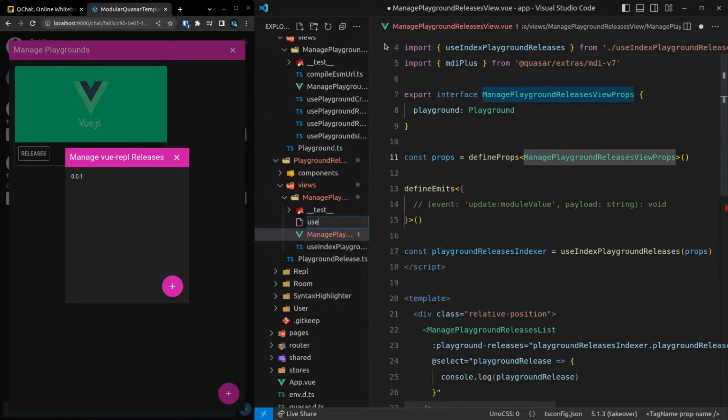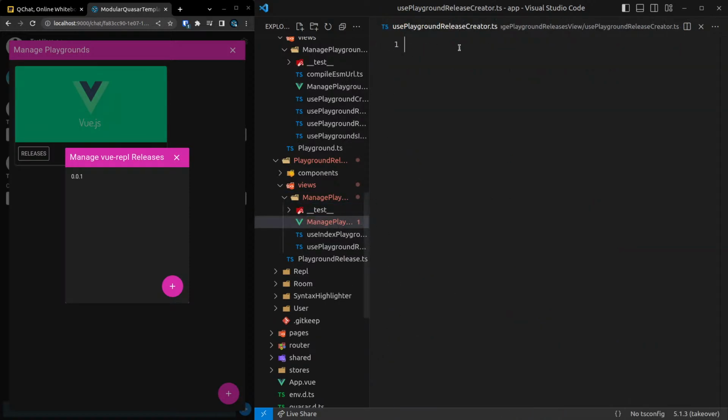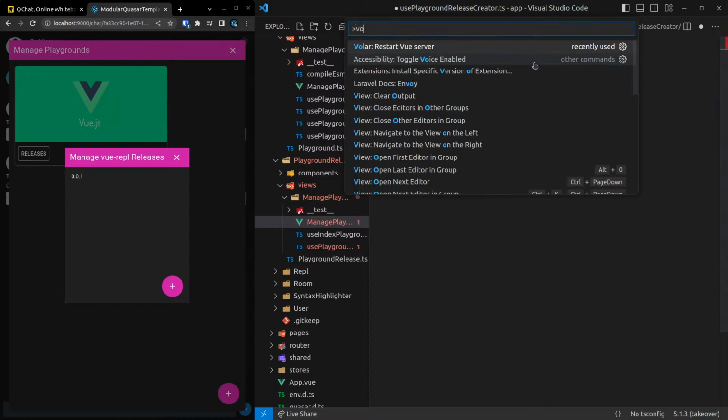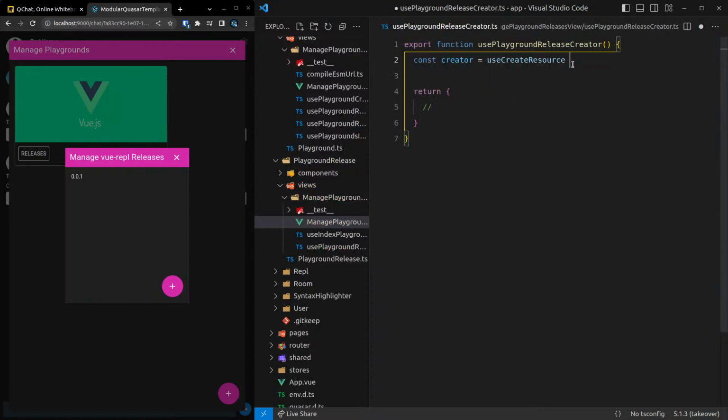So new use playground release creator.ts. Export. Well, we can just write composable here because I've got a snippet for that. Const creator is equal to use create resource. All right, come on, Volar. Give it to me straight.